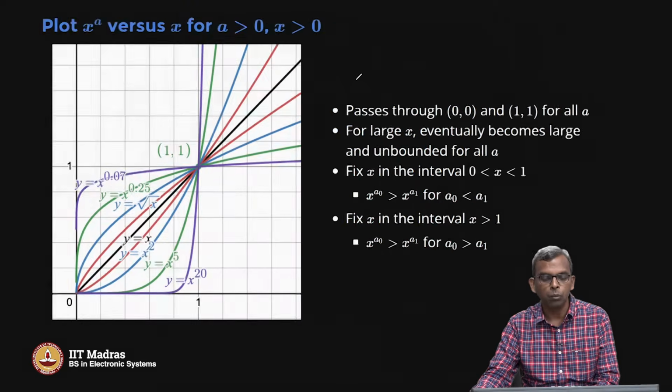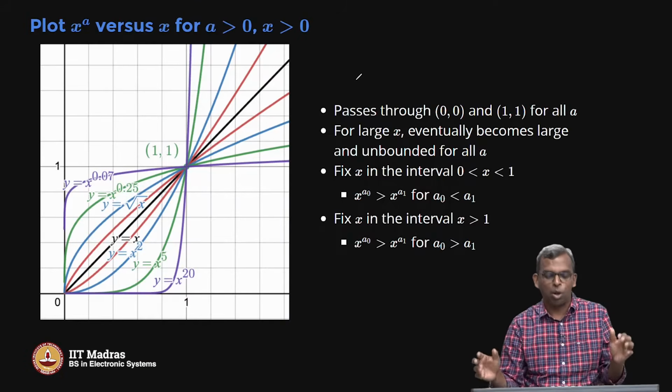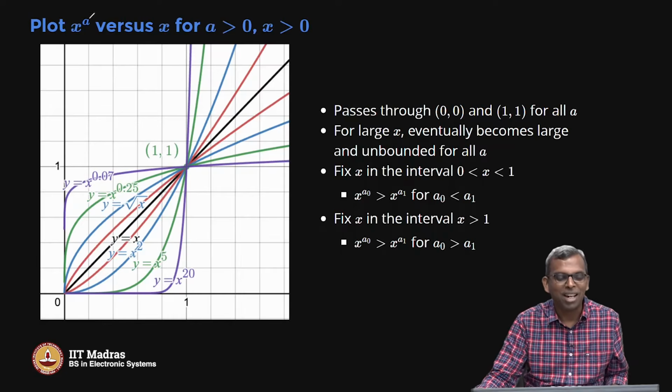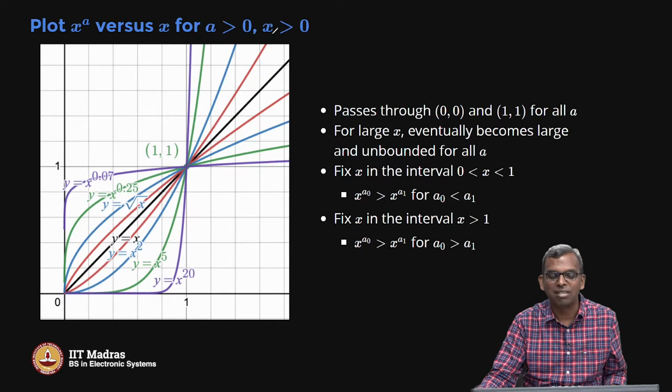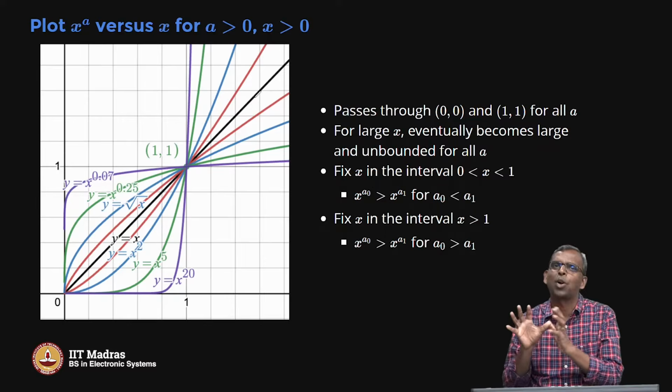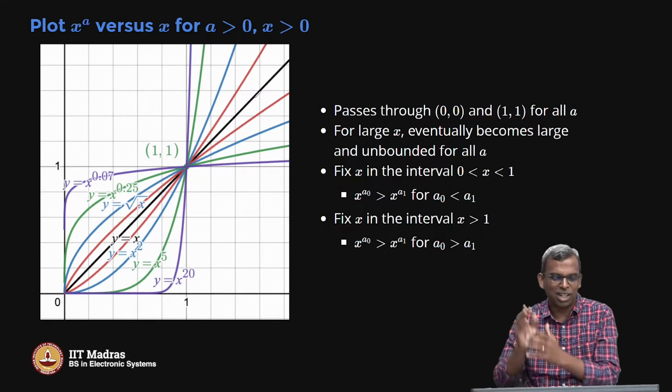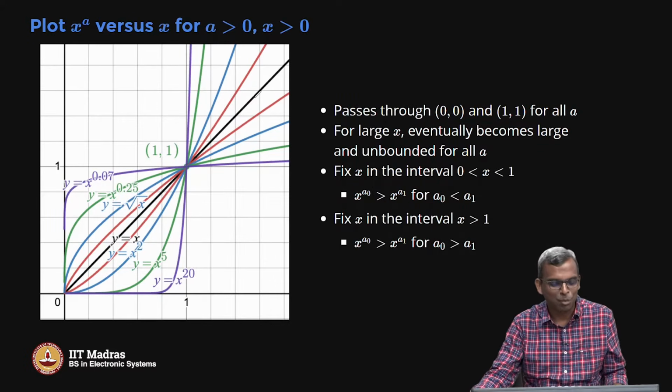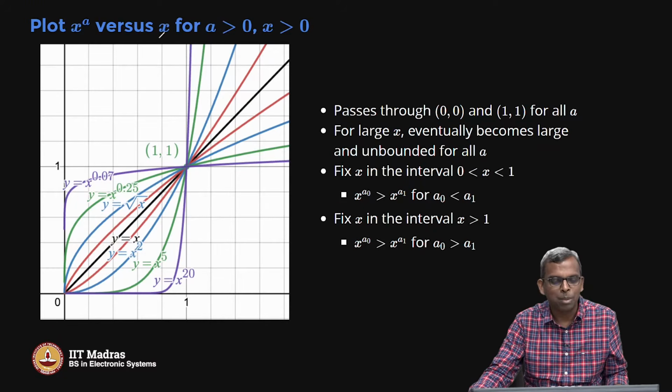Okay. So here is a big plot of x^a versus x, for a positive and x greater than 0. I've plotted a bunch of things. They all look like an onion, or I don't know how else you can call it. It's like something that's shooting out like that. It's a bit of an interesting plot. What I've done here is simply for a positive. I've not looked at a negative, of course. We will see that maybe later. But x^a for a positive and x also positive.